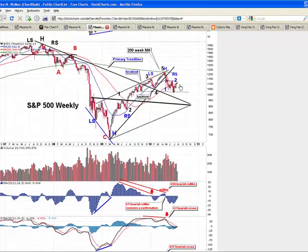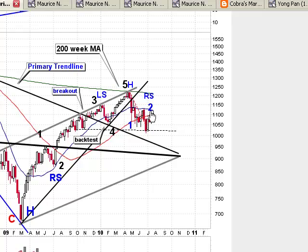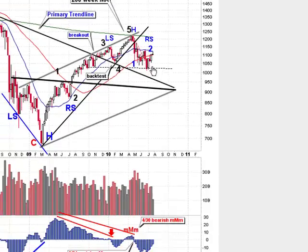Going over here to the weekly, you can see now the weekly is banging its head right on that blue moving average. It's hit that intra-week, 11-22-18. It's tagged that, and it's resting on support of the 1099 50 moving average. But these are getting ready to cross, so I just don't think it's going to happen overnight. I think we're going to have a little sideways action there. The market can be choppy.